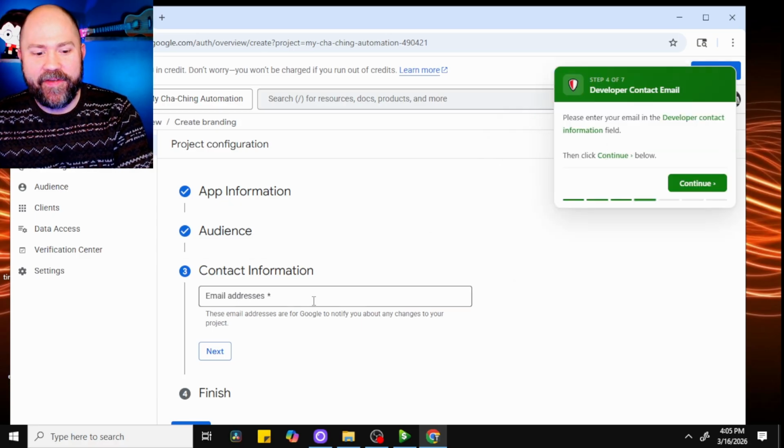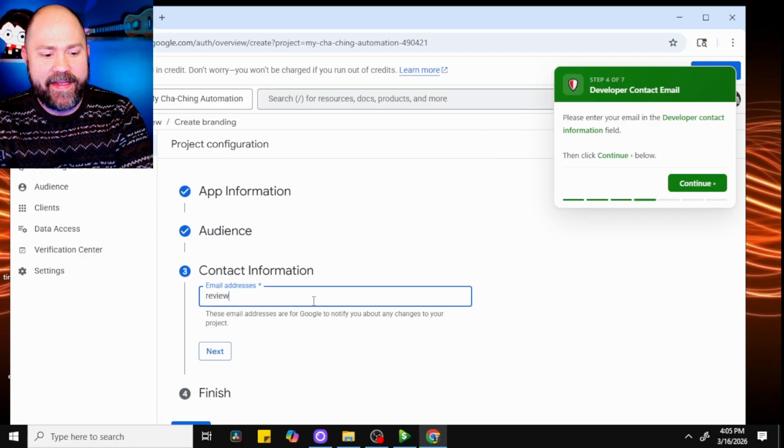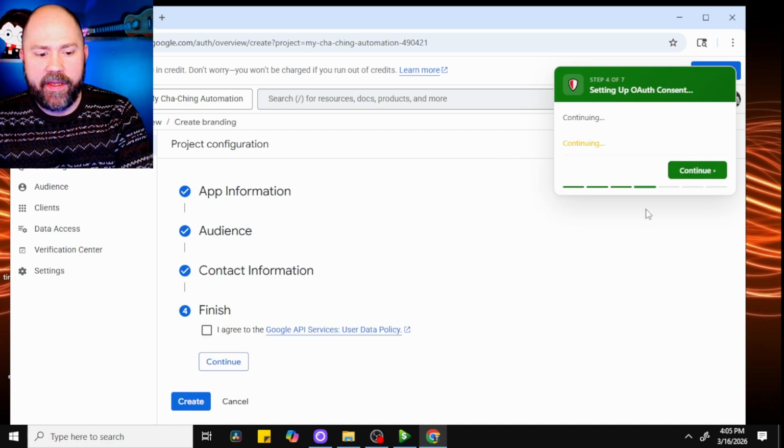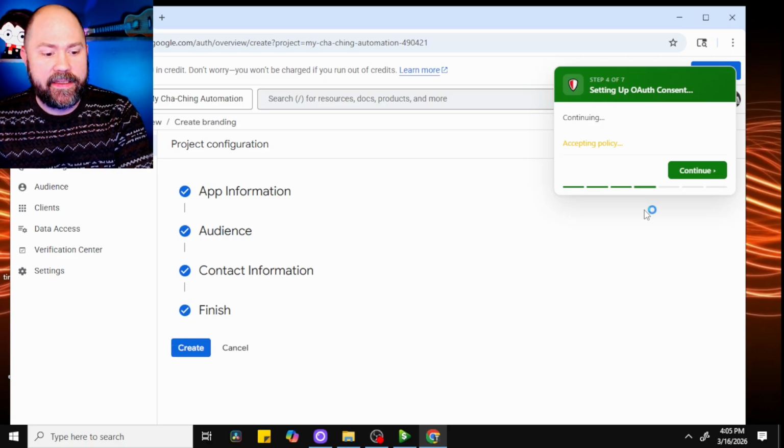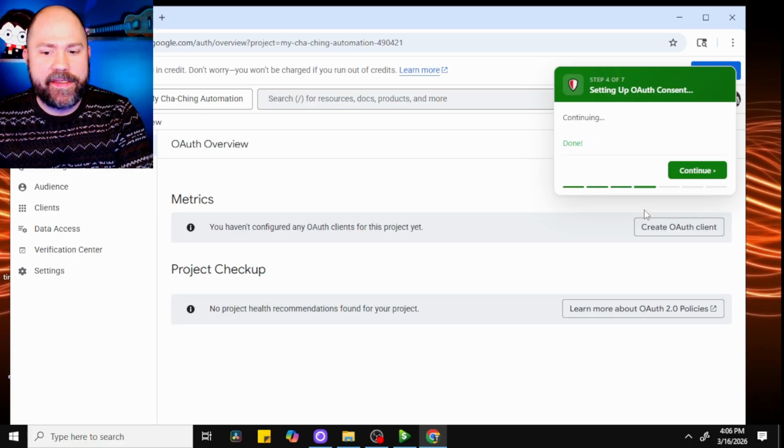Be patient. Slow down. Read the stuff in the green tutorial window. Now it says please enter your email in the developer spot. So you're going to enter that same email there as well. And most of these emails don't matter so much. Just put in your Google account email, and then it says click continue. So you click continue, and it'll finish this part of the process up for you, setting up your OAuth consent screen. And that's important for you to be able to know what's happening at various stages whenever you're logging into things and things like that.